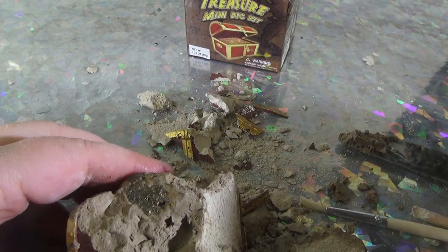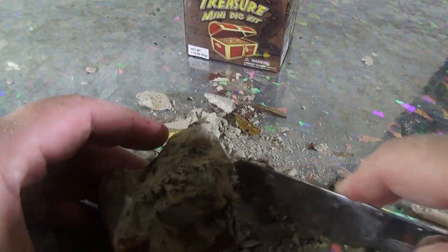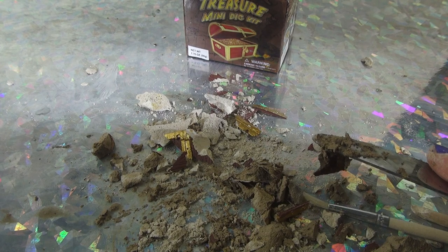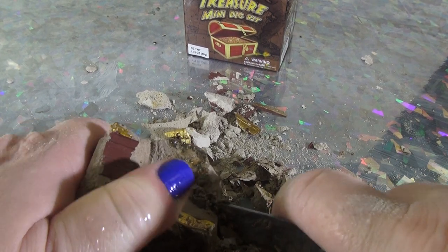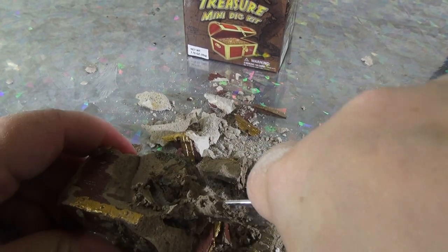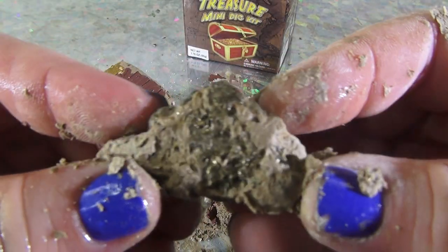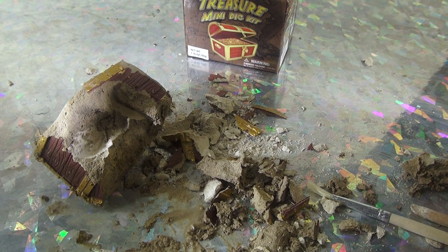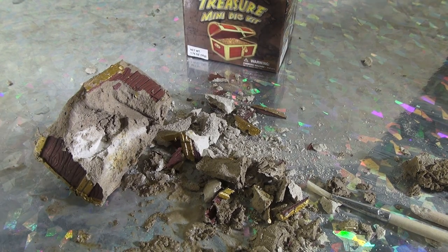Hold on, we're still looking. This is huge. I'm going to put in a little bit more water. Oh my God, wow — this is tough to get out. Here it is, got it. I think it's a giant piece of pyrite. Let's get the little stuff off of it. Wash my hands — ruined my nail polish. It's all good.